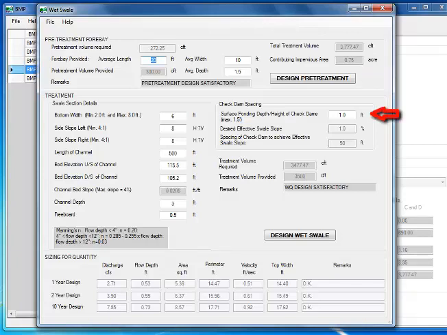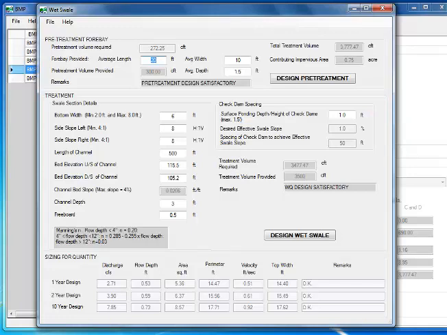The maximum temporary ponding depth in any single wet swale cell should not exceed 18 inches. The bottom width varies from 2 to 8 feet. Swale side slopes should not be less than 4 horizontal to 1 vertical. The recommended swale slope is less than or equal to 2% for a Level 1 design and less than or equal to 1% for a Level 2 design. However, check dams or other design features that lower the effective longitudinal grade of the swale can be applied on steeper sites. The maximum desired check dam height is 12 inches.